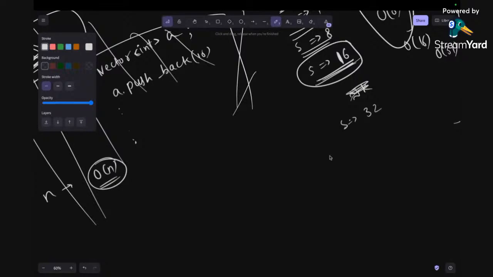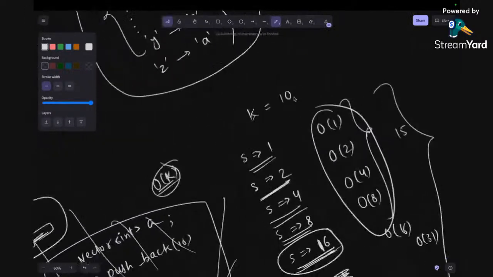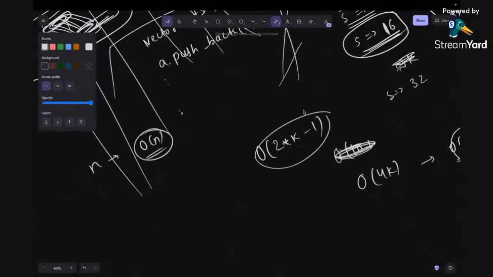Yeah, you can call the time complexity 2 into k minus 1. But in general, even if you have something like 10k, which is a big deal, or something like 4k, we generally write it as big O of k. So just for simplicity, I called the time complexity big O of k. To be more accurate, you can write it like this, though it won't be fully accurate either. There, the constant factor would be more than 2.